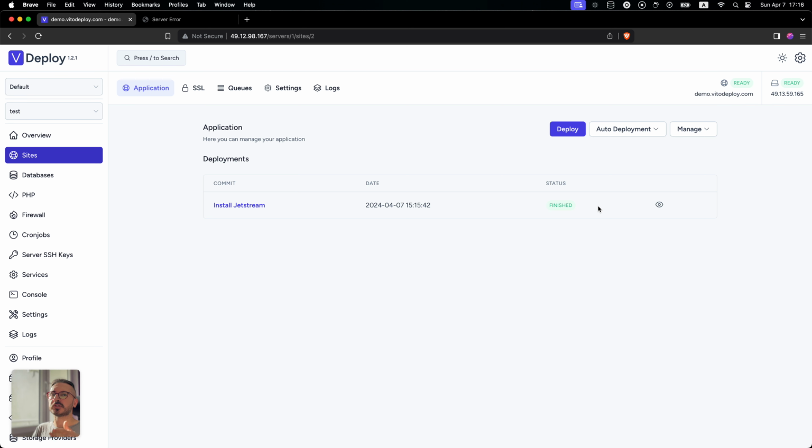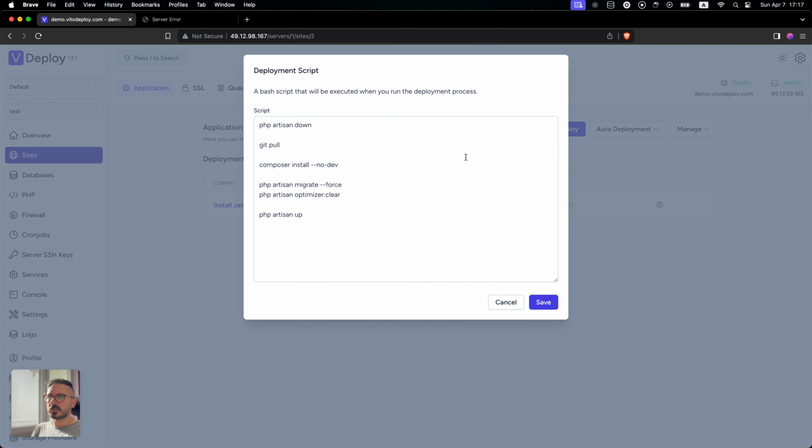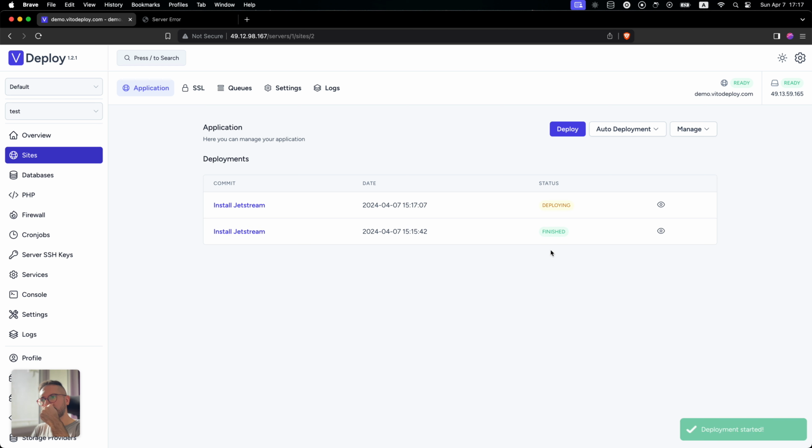It just makes sure that your commands are executed and finished, maybe without checking if it failed or succeeded, but it's an open discussion. Maybe we can discuss this and add this feature. Why not? Anyway, let's change this script and correct this, save, and deploy again.